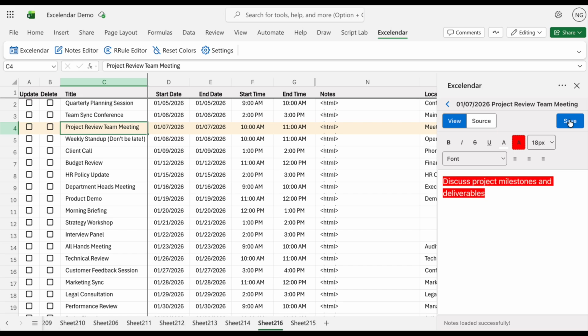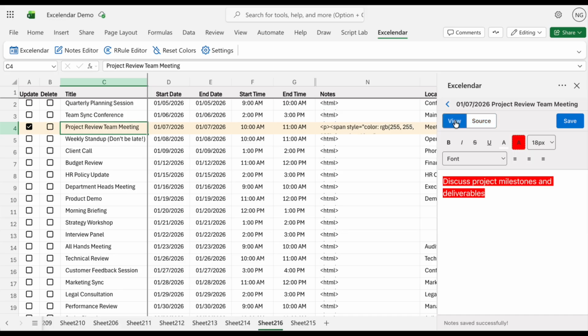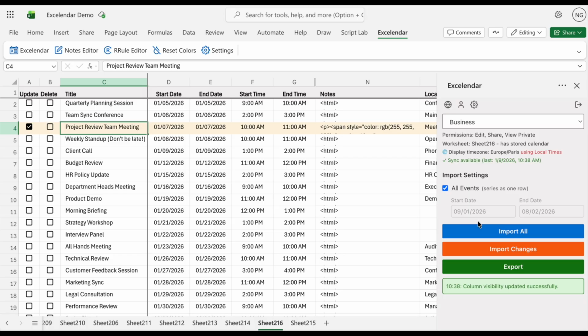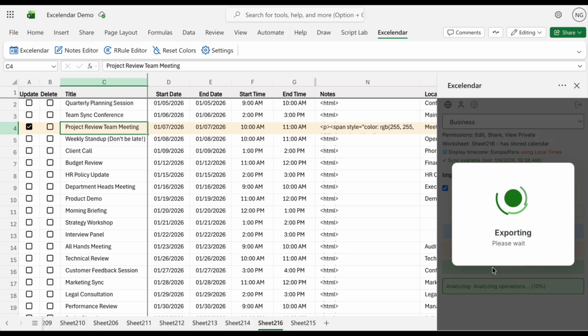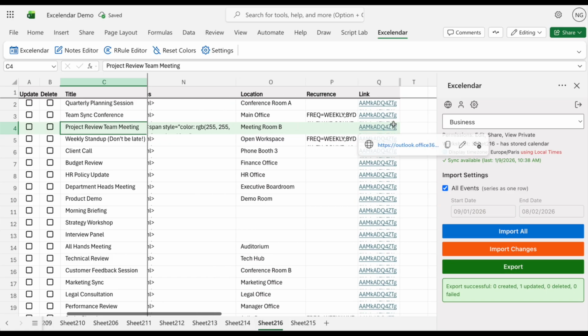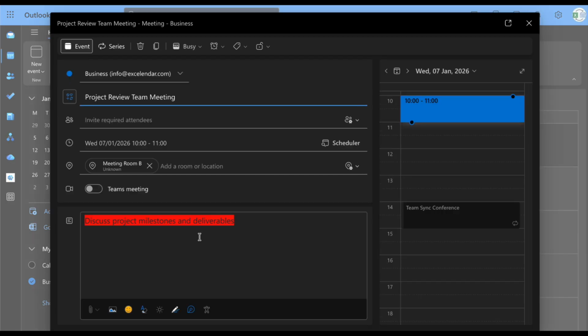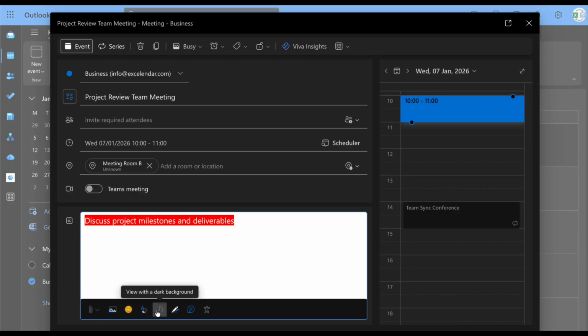If I save that, you can see that the HTML has been updated accordingly, as shown in the Notes and the Source tab. I'll now go back to the main task pane and export that change to Outlook. When I open the event, you can now see my changes have been saved with the same formatting.